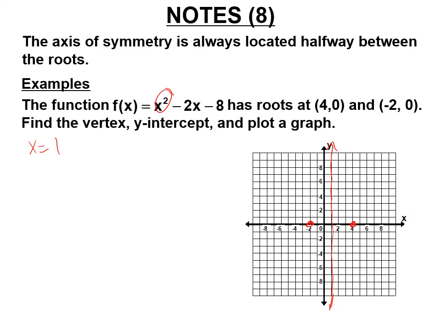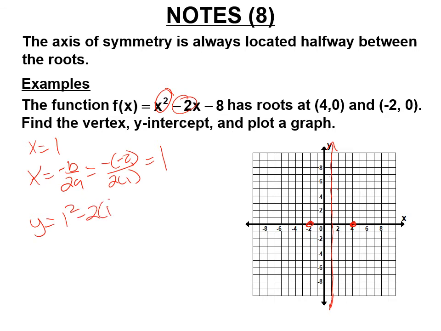Why is it important to know that? Think about this. You're going to try to memorize x equals negative b over 2a. But what if you forget? Well, you have another way to figure out where it is. It's always halfway between the roots. So let's just show that. It's the opposite of negative 2 over 2 times 1, which is 1. X is at 1. Now you still have to put it in there to find y. 1 squared minus 2 times 1 minus 8. So 1 minus 2 minus 8, 1 minus 2, negative 1. This is the one we just did, isn't it? Negative 9. So 1, negative 9 is right there.